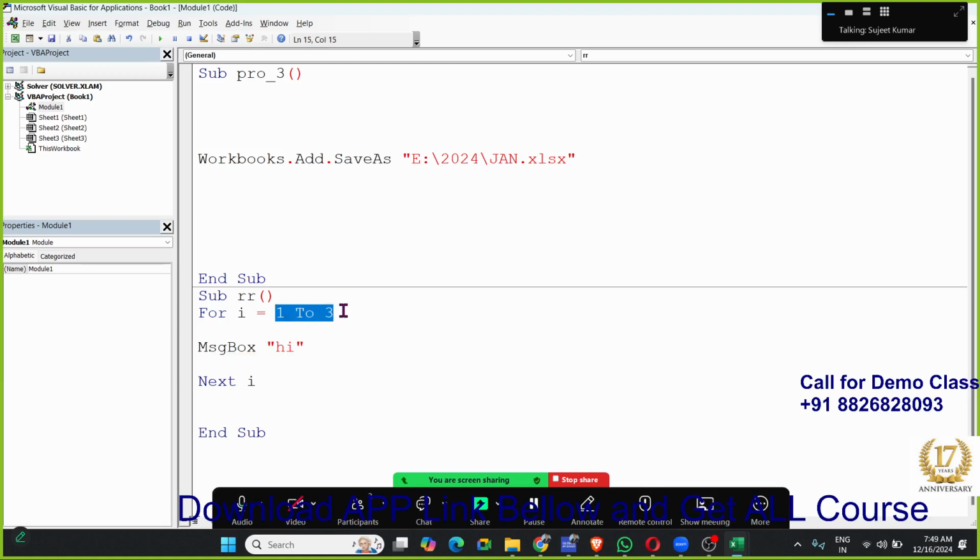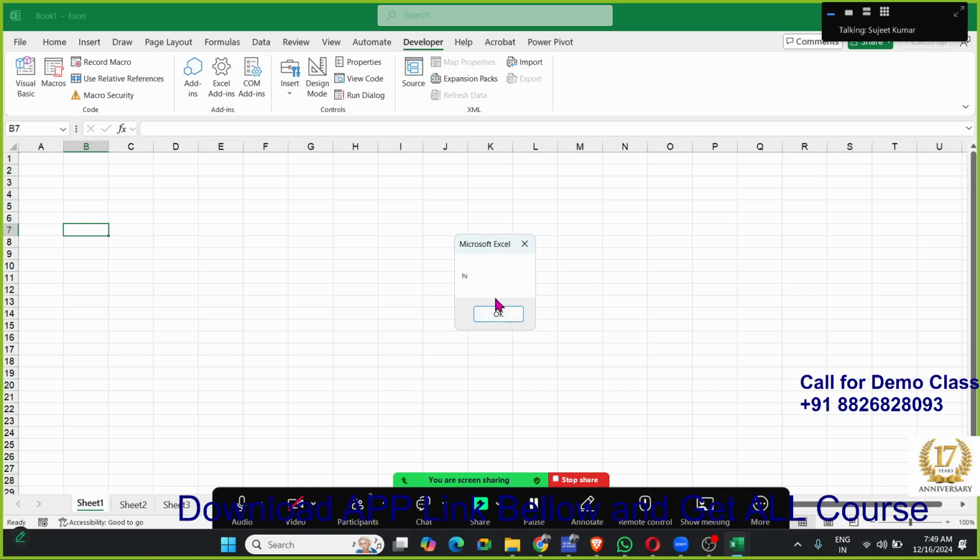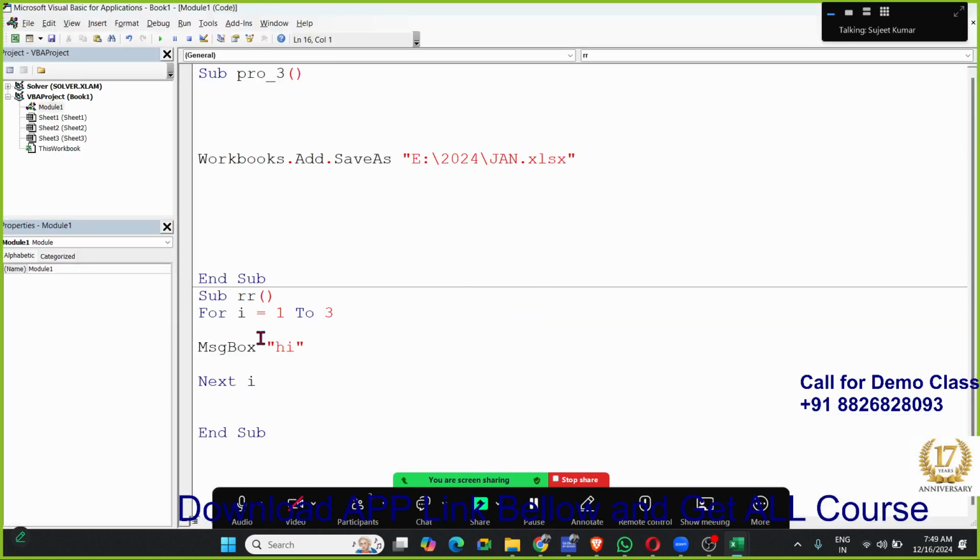How many times do we enter here? You can see first time, second time, and third time. So first you write For, and give one variable i. You can use any type of variable: a, b, c, d, x, y, z, anything. Then it is equal to your start to end.